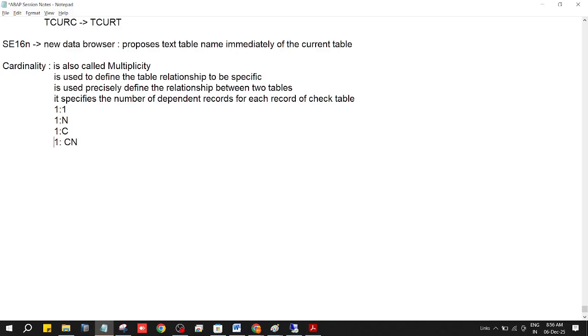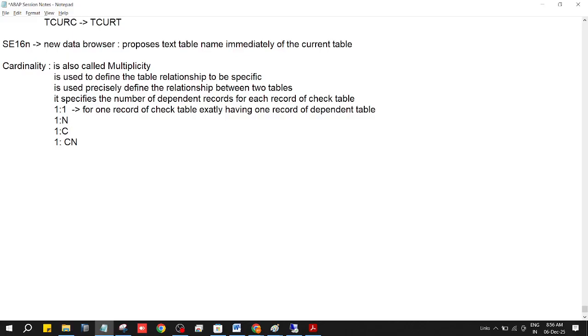Left represents the check table, right represents the dependent table. So 1:1 is nothing but, for one record of the check table, exactly one record of the dependent table. That is your 1:1.